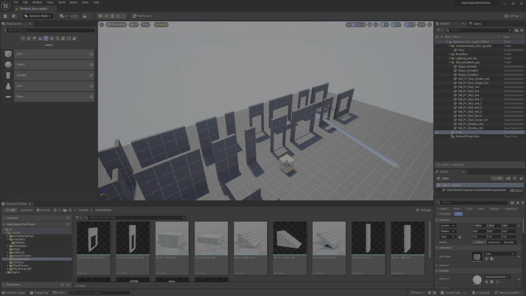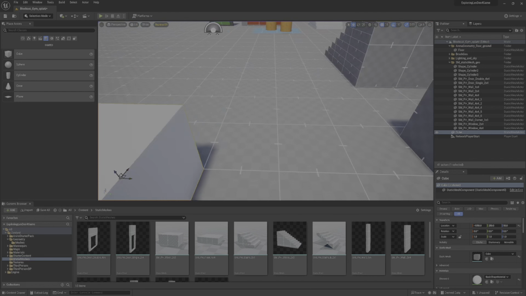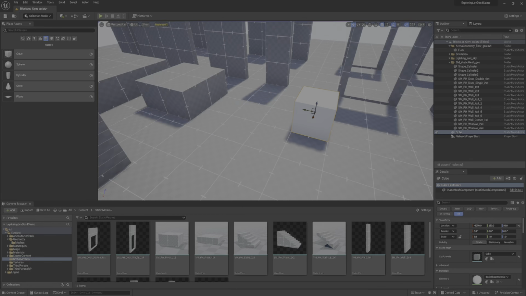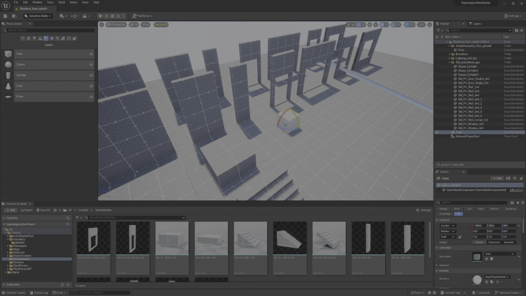And so if I pop that up a bit here, let me get in a little bit closer. And you can see that this cube does indeed fit within the dimensions on the grid here. And so the cubes that come with this are static meshes. I can scale these cubes. And if you leave everything on the snap defaults here, so you have the grid snap set to 10, you have the rotational snap set to 10 degrees, and you have the scale snap set to 0.25 or 1/4 up and down the scale size.